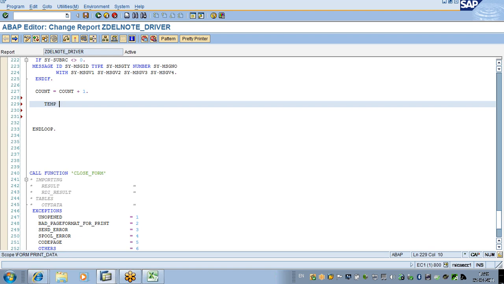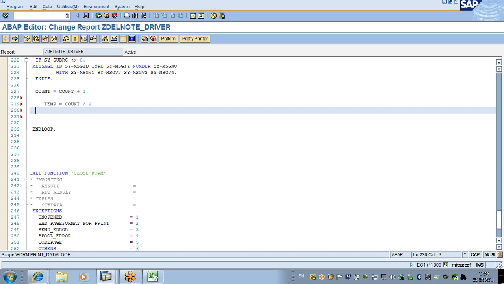Temp is equal to count divided by 2. Sir, if count is 2, then it is 1. If it is 0.5, if it is 2, it is 0. If it is 3, then it is 1.5. Okay, like that it will be there.